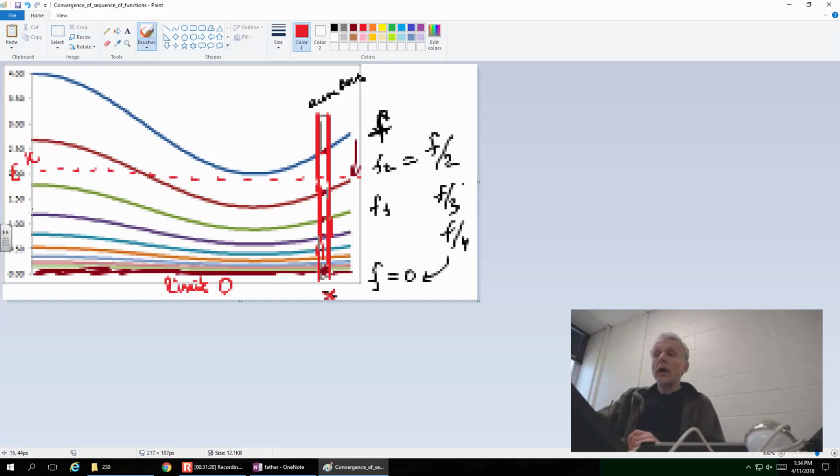If you choose epsilon to be smaller, maybe here, then once again look at it. Sooner or later, all the graphs of all functions will be within that band. Okay. Are we making a ball around epsilon or around the limit? The limit, which is the 0 function at the very bottom, is the function we are concerned with. And when we make a ball around it, it is a band. Well, it is a band on both sides, right? So I just ignore what's below it.